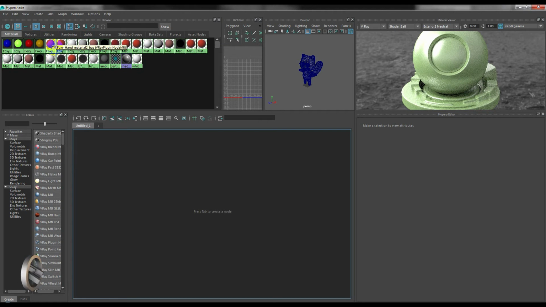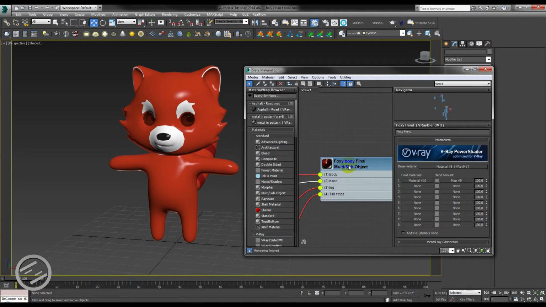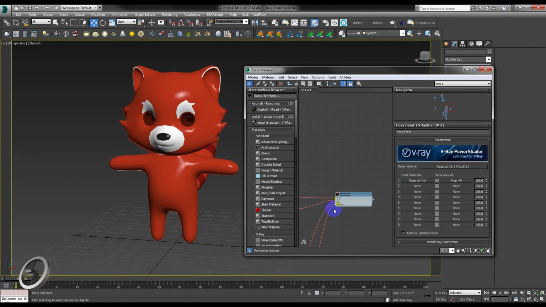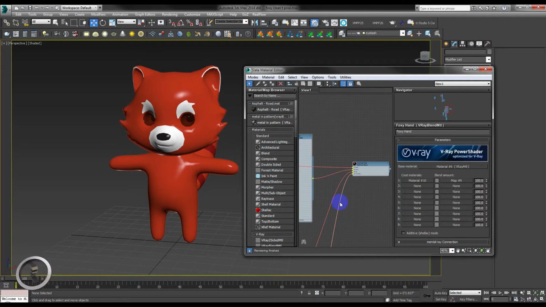Now here is an important thing. In 3D Studio Max we use multi-sub-object material to assign material to the different parts of the model, but in Maya we do not have multi-sub-object material. Maya doesn't work that way.